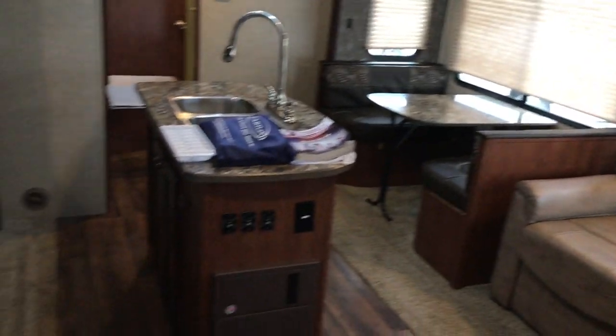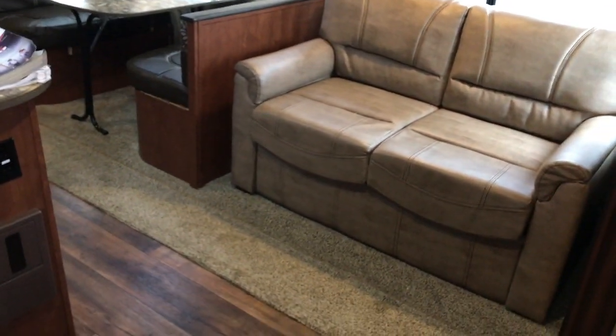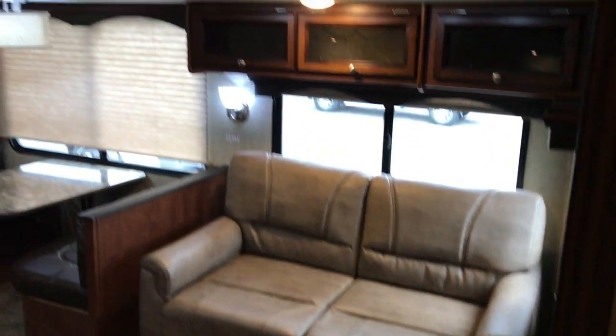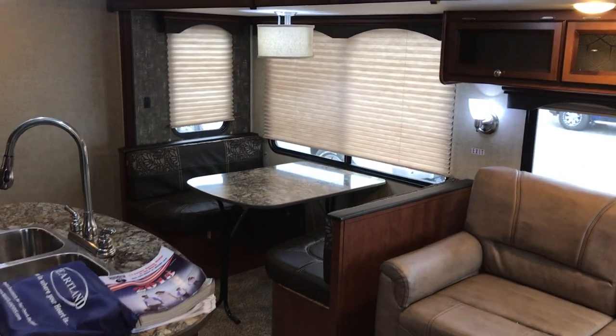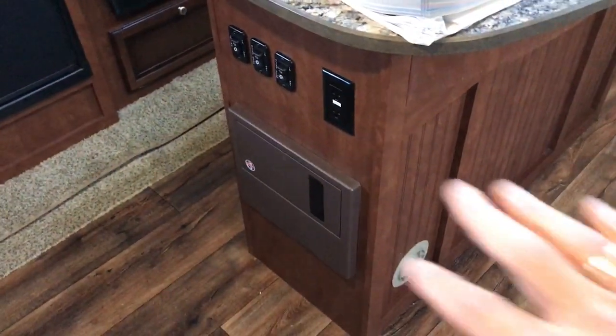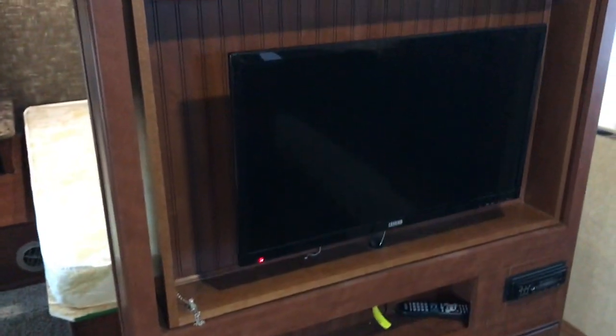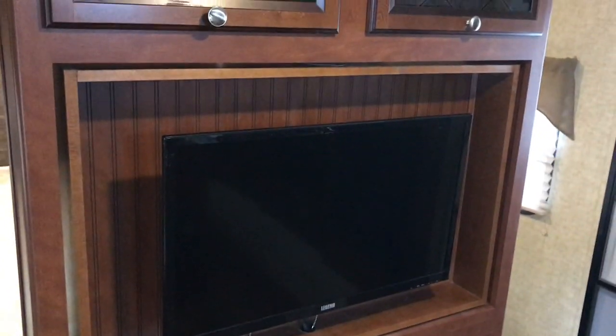This does have the arched roof. It has a kitchen island and a nice tri-fold sofa bed. The slide-out has a booth dinette that folds down. You can see the slide awnings and all your controls right here. Nice amount of kitchen counter space. Over here you have your TV and it'll spin around — you can watch it in the bedroom or here in the living area.